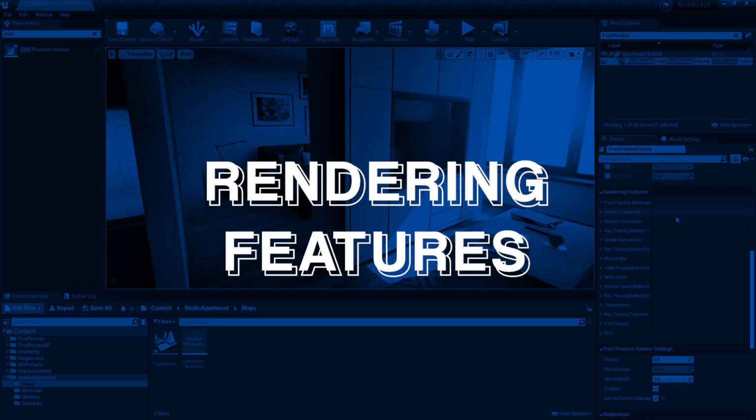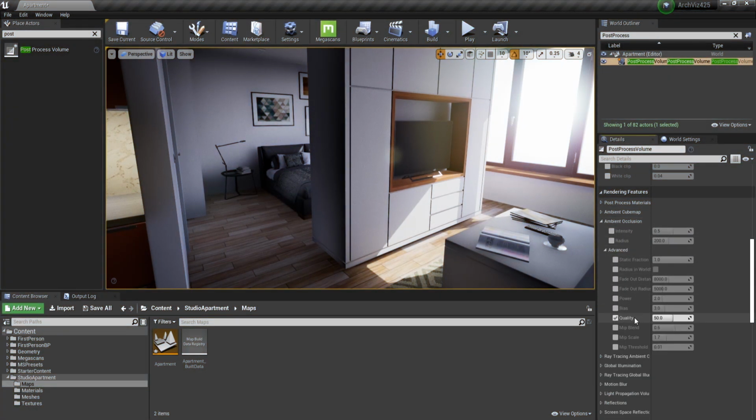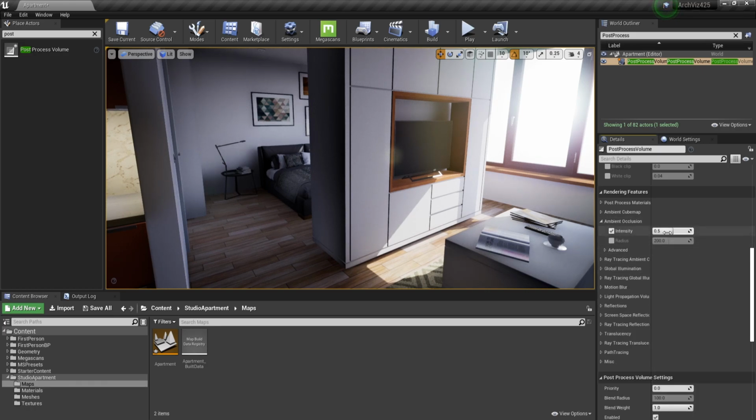First and foremost, what I always do is to go to ambient occlusion, advanced, and then go to quality and crank this up to 100. For small scenes like this, it is fine, it is not going to impact the performance that much. And since this is not a game, it doesn't matter anyway. Then what I do is to go to intensity, enable this and start playing around with this until I get something that I'm happy with. And for this particular scene, I think that the default value is actually good, which is actually surprising. Okay, let's close this down.